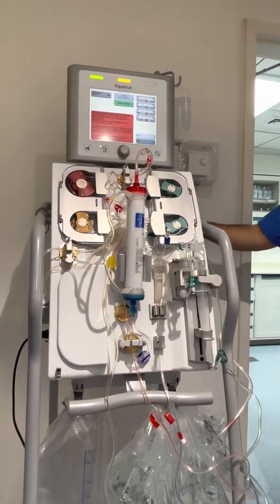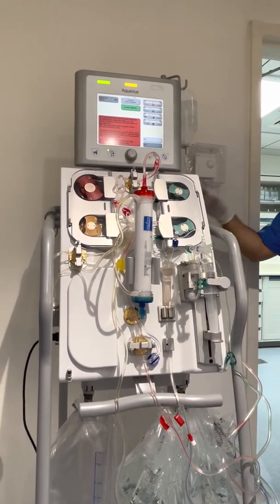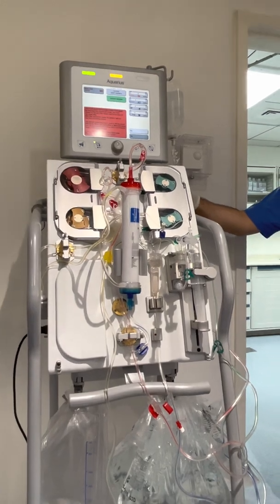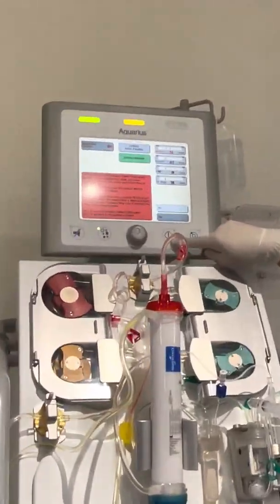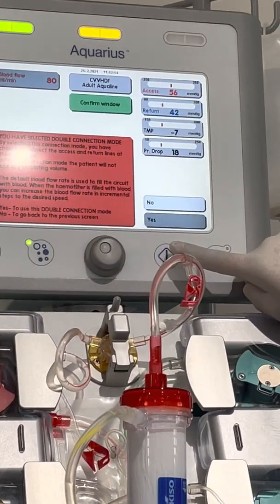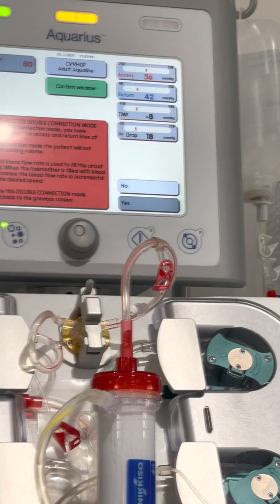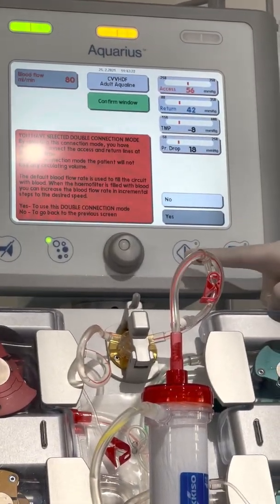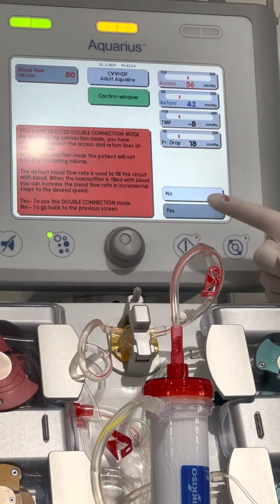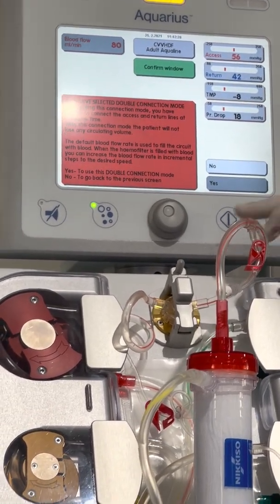So that's it. It's very easy actually, but the troubleshooting is quite complicated. How do we change bags? First we have to turn off the balance. This is the balance. Sometimes they don't press this one when changing, because that's how they do it in Prismaplex. But here, you need to press the balance. If you press balance, it will blink. That's the time you have to change. Then after that, press it again.